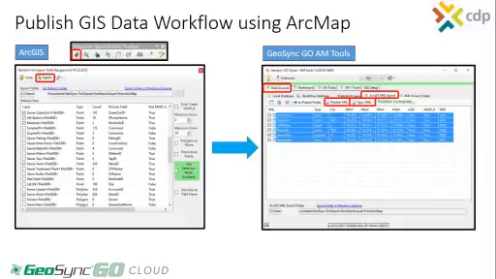So let's say that you have 10,000 manholes and you've only updated 4 or 5 of those, but you've already published. In that case, you may just want to use the sync option to cut down on time, because you don't need to replace the whole layer. So once you've published or either synced the data, that's now available in the cloud, and you get the message that the publish is complete.